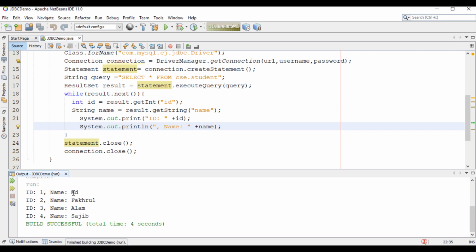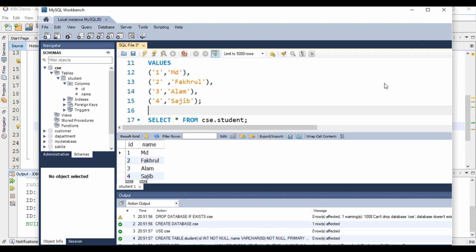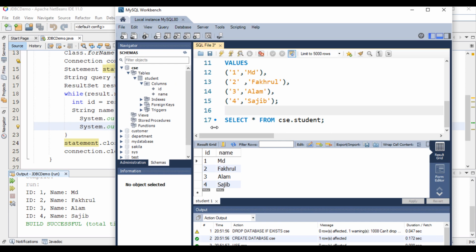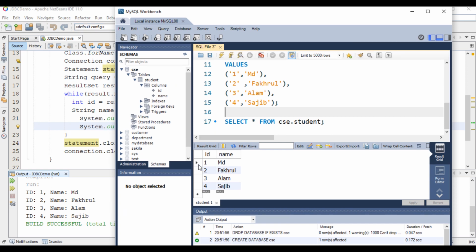See, ID 1 name MD, ID 2 Fakhrul, ID 3 Alom, ID 4 Sajib. If you go to MySQL Workbench, you can also see that here: ID 1 name Mohammed, ID 2 name Fakhrul, ID 3 name Alom, and ID 4 name Sajib.